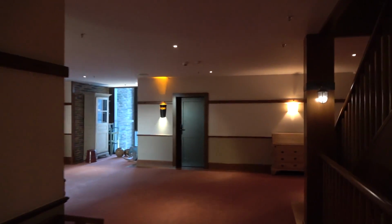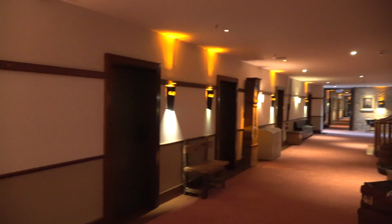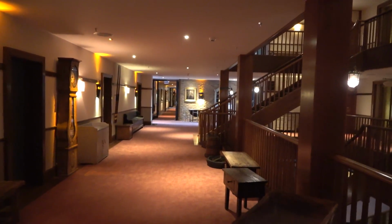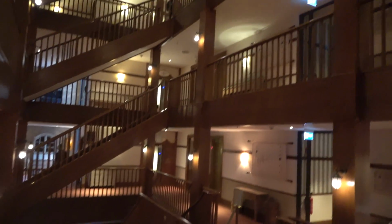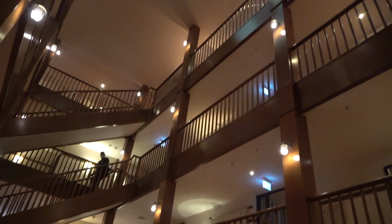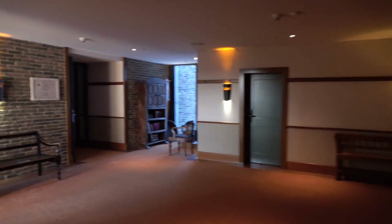Of course, there's loads of different elevators that take you up to the different levels, but I quite like walking the staircase just here, especially with all the decor around. It's absolutely beautiful, all the decoration that you can see, the lighting, the background audio, everything is really thought about. And here's the atrium just here, all the different floors, and we can see right up to the top there. Make our way around this way to the right. Just all the little details, all the little finishes, what they put into place here, which is wonderful.